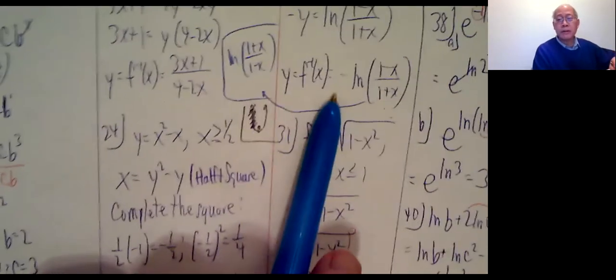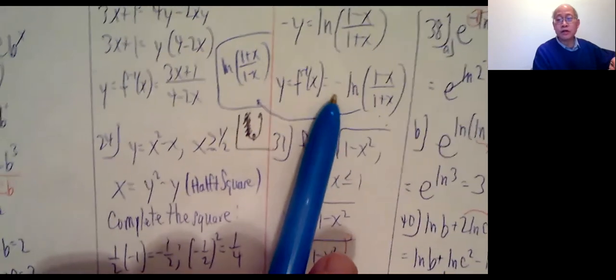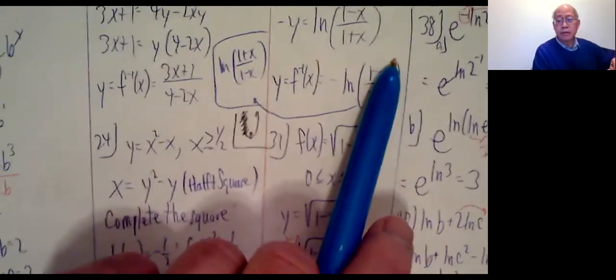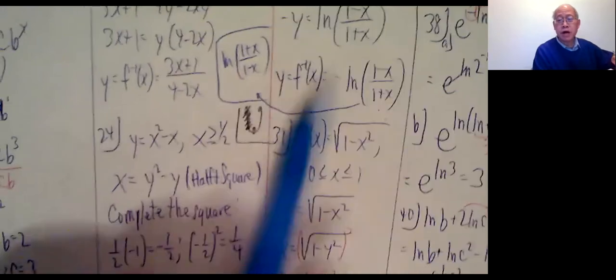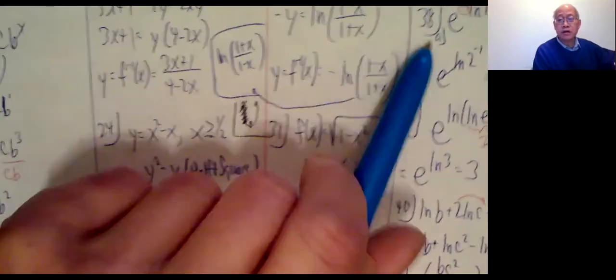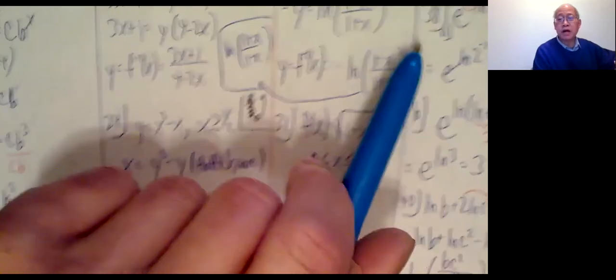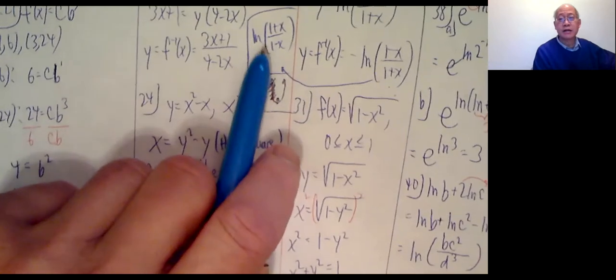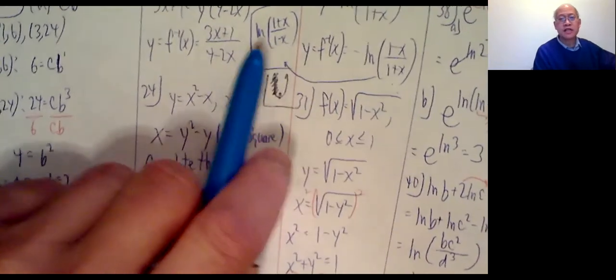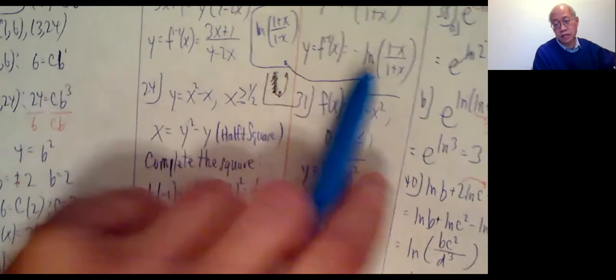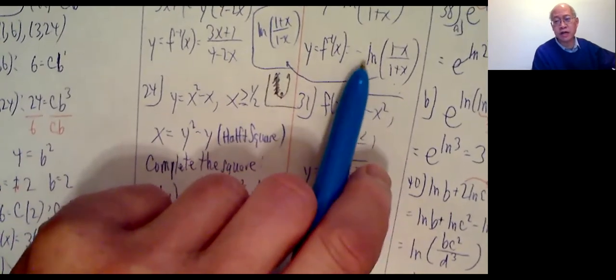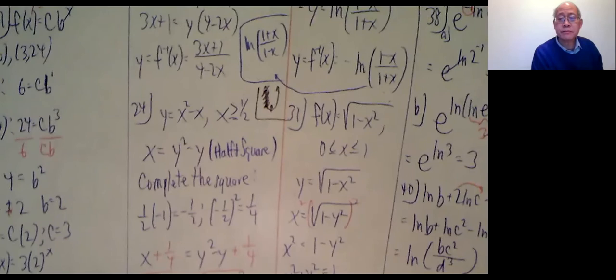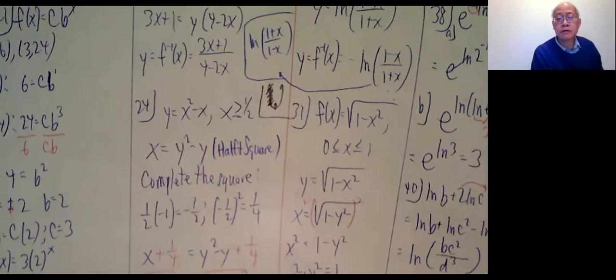Well, one of the properties of logs is you can take that negative 1 coefficient and make it come up here, as a property of logs. Take the negative 1, bring it up there. So you have blah, blah, blah to the negative 1. Blah, blah, blah to the negative 1 means reciprocal. Then I just flip it. So the best final answer is like that. Okay, I just put the reciprocal of this. This is considered cleaner. It's cleaner because you have one fewer negative sign. That's all. So there we go.